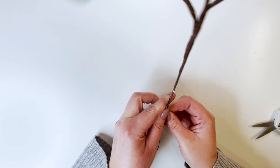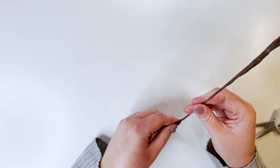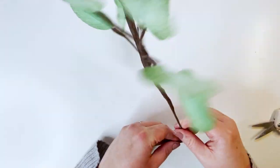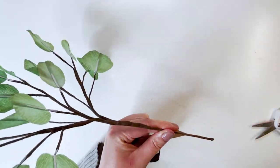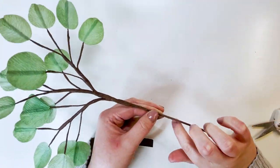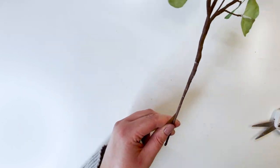And then basically I'm just going to keep wrapping this with the floral tape and adding glue as I go. So I've wrapped up and down the wire a couple of times to give it some more thickness because it is obviously thicker at the top. You can also add more thickness to it if you want to with scraps of crepe paper or with extra floral tape. Although the good thing about a foliage branch thickness is it does tend to change quite a bit throughout the length of the stem.